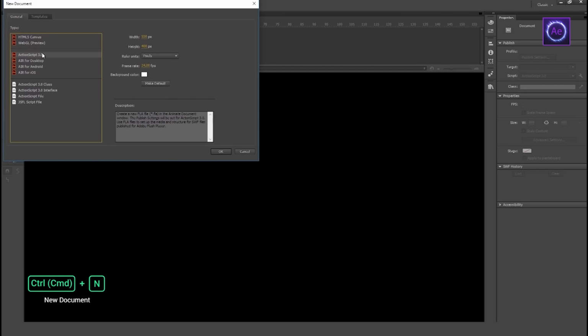Here choose ActionScript 3. This format suits perfectly for our goals, and other formats go beyond this tutorial. The resolution doesn't matter right now, but I will make it 800 by 600 as usual. Okay, and a couple of words about frame rate. Usually, animators work in 24 frames per second, but in our first animations we will draw on 2s, so we can decrease the frame rate to 12. It's also a widespread trick.